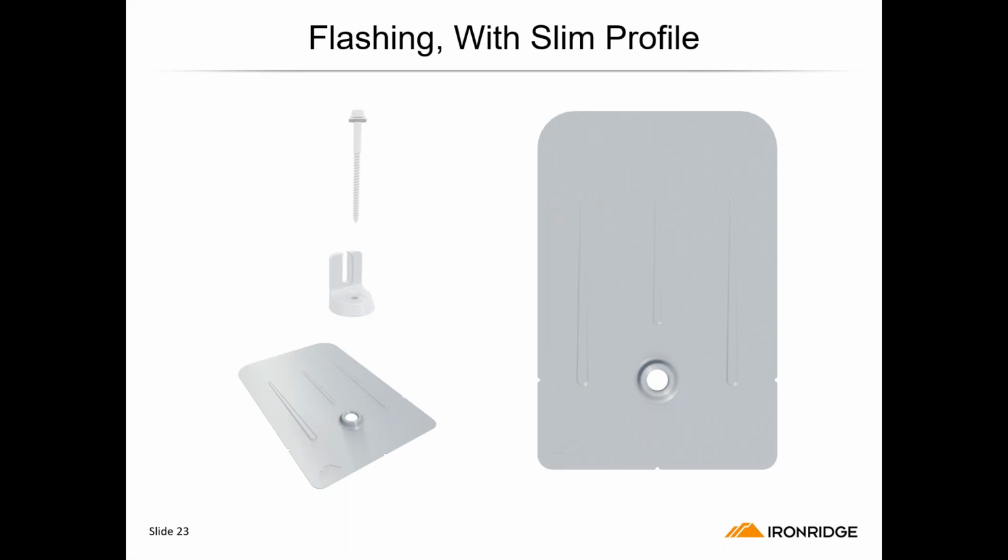So FlashVue has some specific features to make your install easy. It's made of 0.032 inch thick aluminum, offering the stiffness needed for installing under the shingle. It also features an 8 by 12 inch slim profile for less interference with roofing nails. It maintains positive features that were introduced with the FlashVue 2, such as alignment notches, reinforcement stiffeners, and the rounded corners you guys are used to, which make for a better install experience.